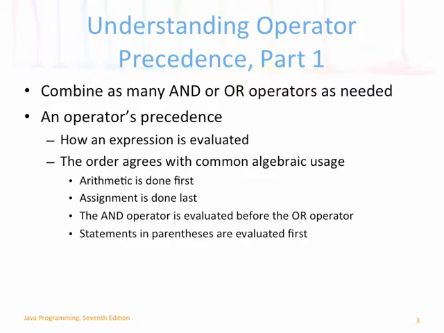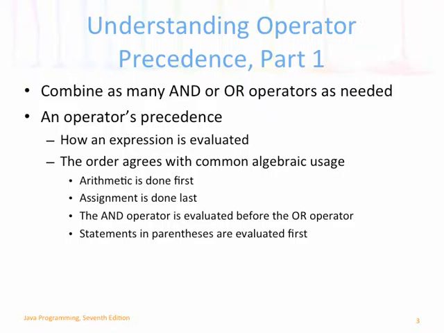Assignment is always done last. So if you have an equal sign, that's always done last. But between arithmetic and assignment, arithmetic, relational, and logic would be evaluated in that order. In the relational operators, the less than, greater than, less than or equal to, greater than or equal to, and not equal to, with these six relational operators, there is no order of operations.